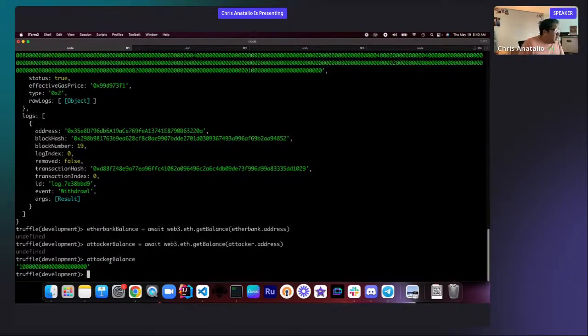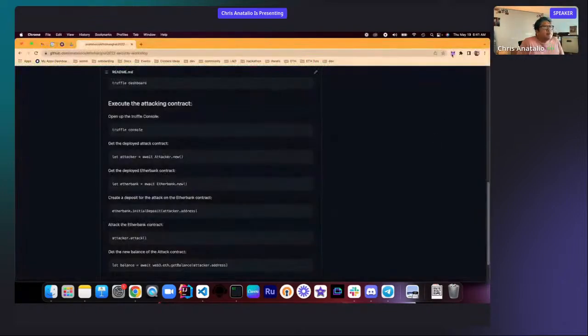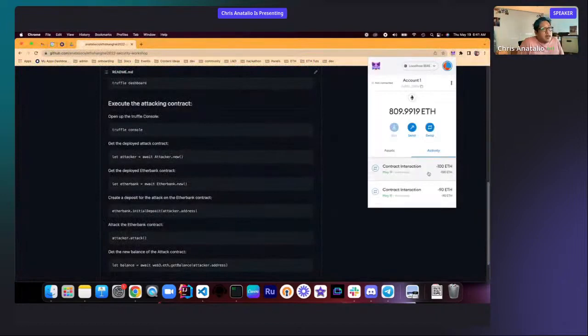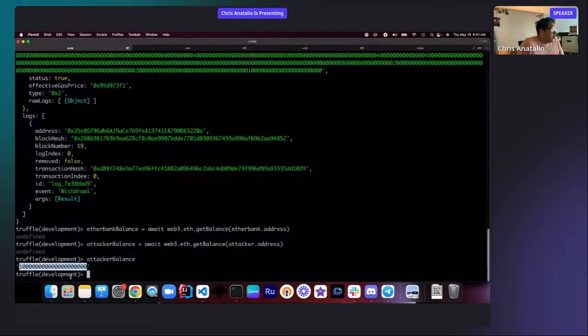So we could see the attacker balance now has, well, this is denominated in Wei. So basically, this whole 100 ETH that we sent to Etherbank was now drained by the attacking contract.